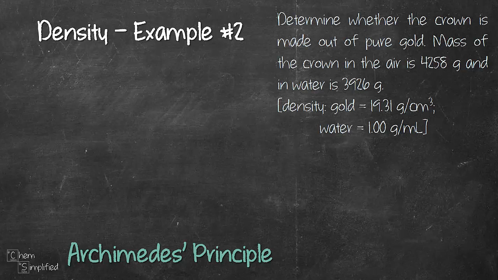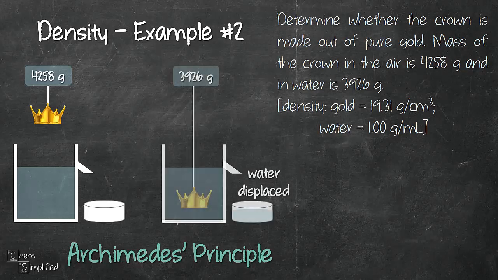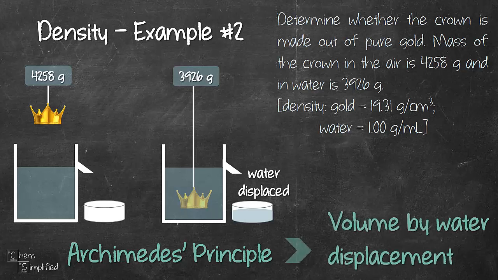So we start off by measuring the mass of the crown in the air, and that's 4258 grams. So what we do is then we fill up a tank all the way up to the spout with water, and then we submerge the crown. So once we submerge the crown, some water will be displaced out. That means we can use the mass of the displaced water to calculate the volume of the crown.